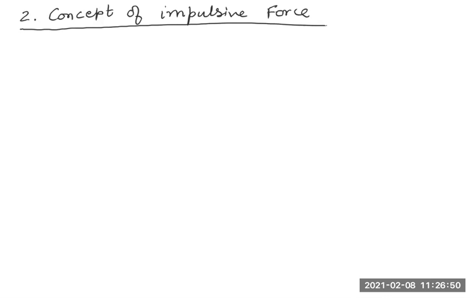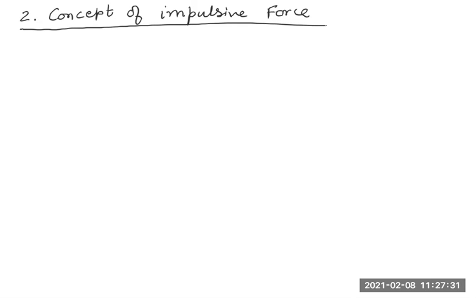So there is a concept called impulse, which is a generalized concept in physics, can be used everywhere, can be used anywhere. And there is another concept in physics, that of impulsive force, which can be used only in a very small set of problems in physics. So what do we mean by impulsive force? Right? Force we already know. अब ये impulsive force कब हो जाएगी? Force impulsive कब हो जाएगी?